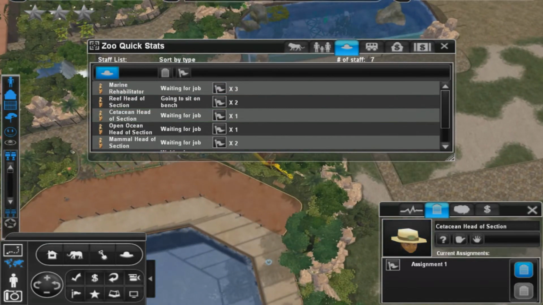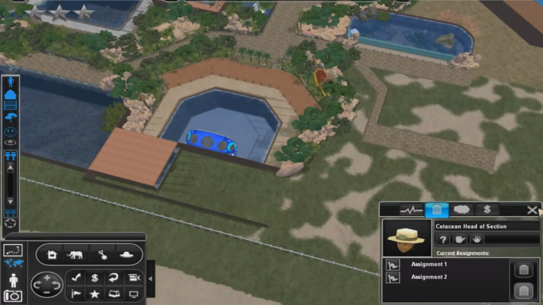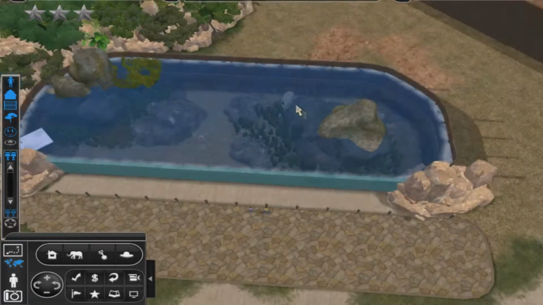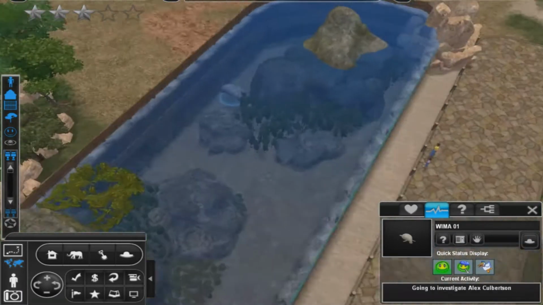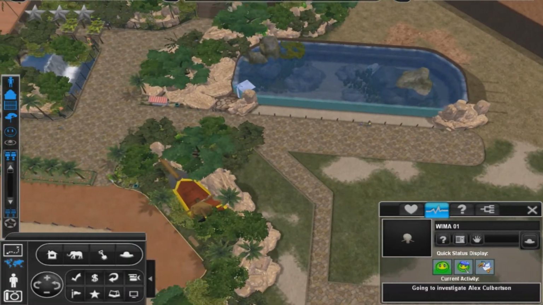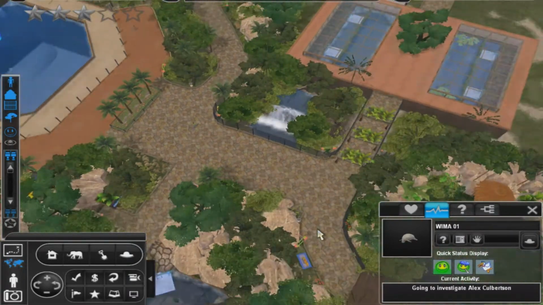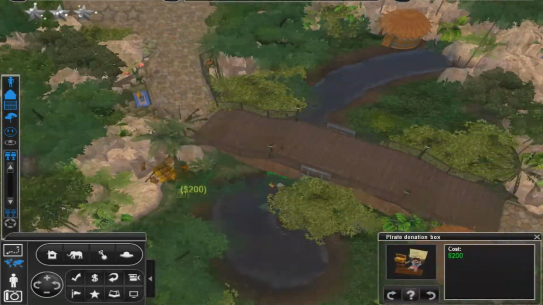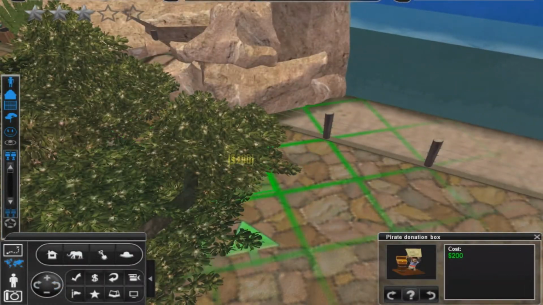Cetacean head of section is going to take on the manatees as well, and we'll include the manatees in the cetacean section. Even though they're not cetaceans, they are still a marine mammal. I think because they are marine mammals, their care will be reasonably similar, even though they're herbivores and not carnivores. I know where my brain is coming from.